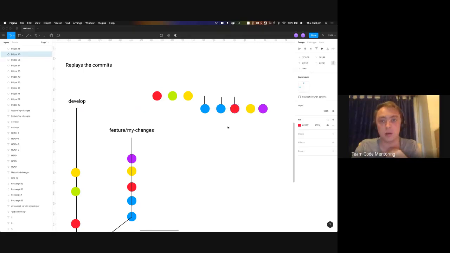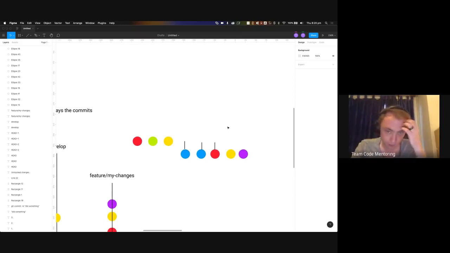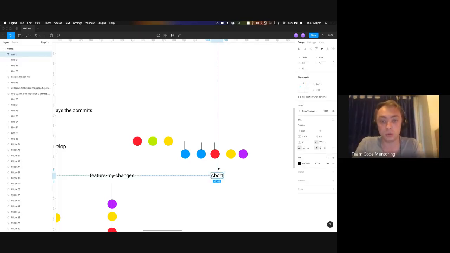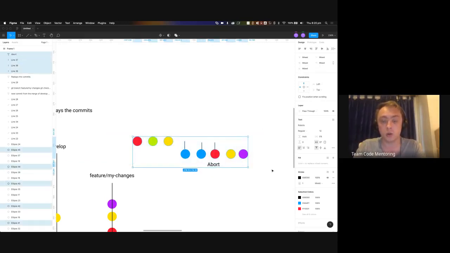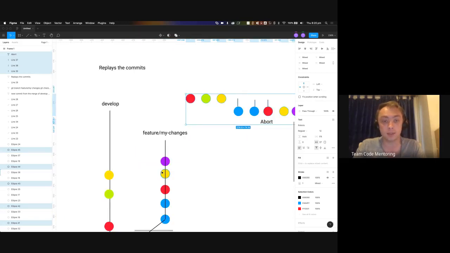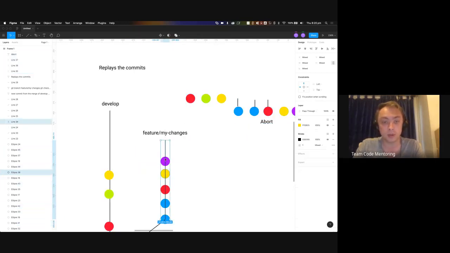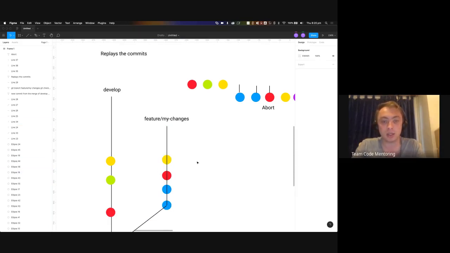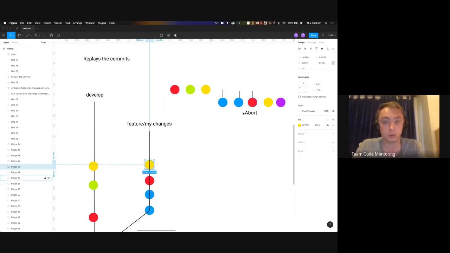What do you want to do about this? Now, there's a couple of things you can do. You can actually abort, right? Somebody mentioned aborting before. What abort will do is it will scrap this entire thing. It will say, don't worry about anything we've just done, just take me back to here, take me back to this yellow circle. This purple one doesn't exist because there's no merge. Take me back here. That's what aborting will do.